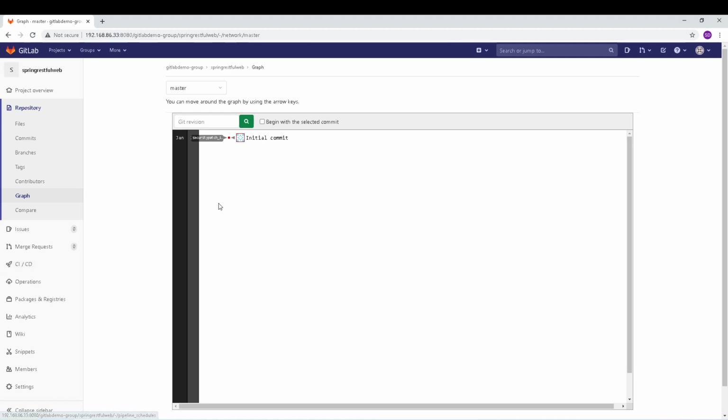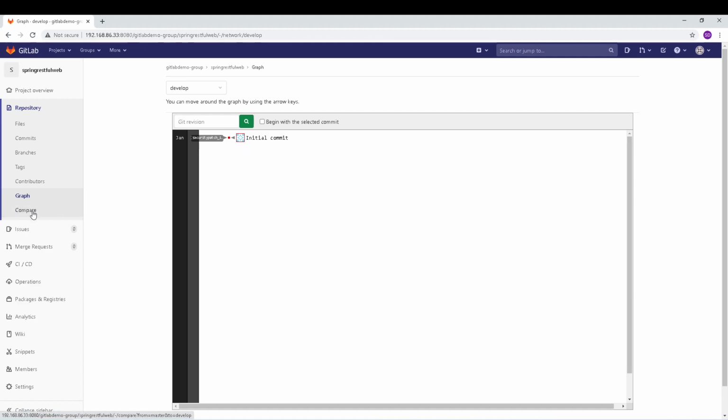Next we have the graph. This is going to give you a graphical representation of the commits that were made to the branch. Okay, or you can say to the application by selecting the particular branch. Sometimes if you want to see who made the commit, when it was made, and what is the description of the commits. And this is where it is important that whenever you commit the changes, you give meaningful commit messages rather than random messages. So whenever we look at the graph, that commit should tell the story by itself. Okay, so that's what graph is.